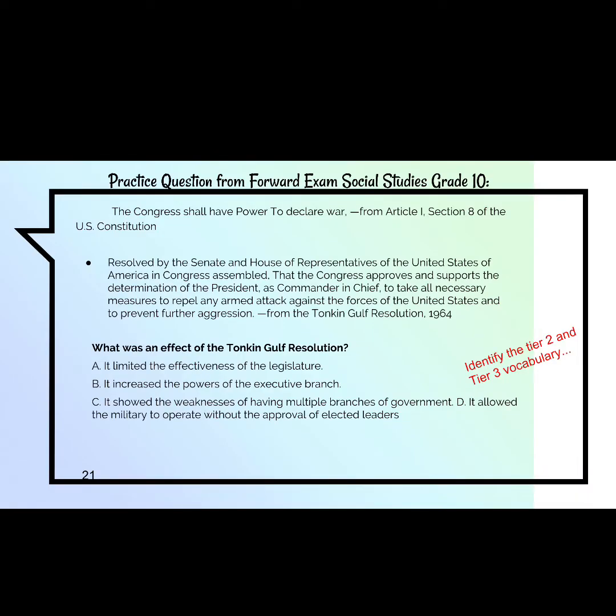And here's a high school level example from the Forward Exam, Social Studies, grade 10. So the students have to read this excerpt, and then they have to look at the question. So the question is, what was an effect of the Tonkin Gulf resolution? So obviously the word effect, the student would have to know exactly what they were looking for within this content.